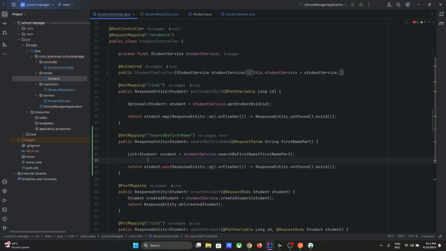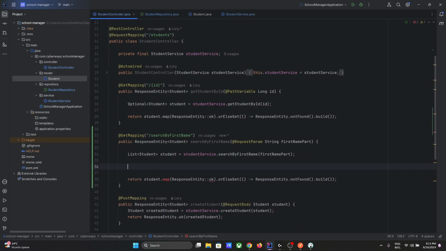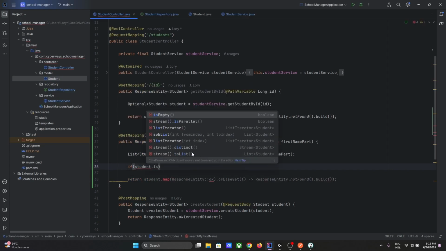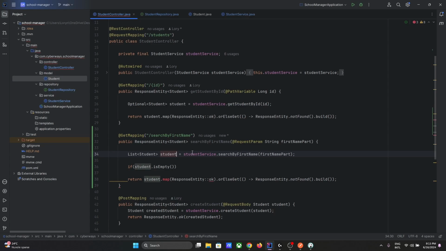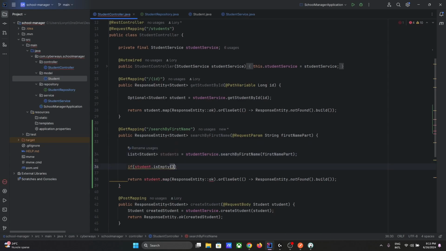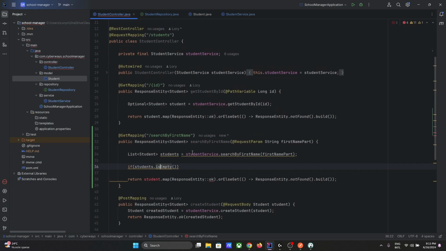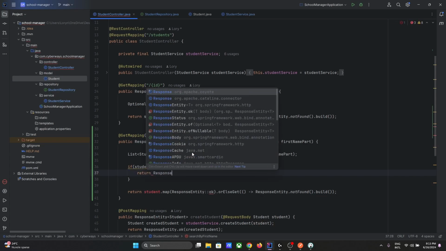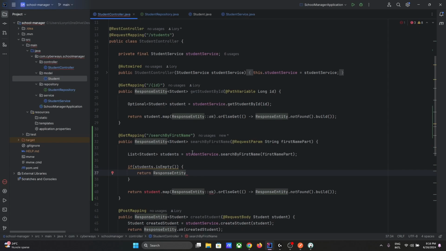Now we want to check if this list of student is empty or not. We can use if students.isEmpty, maybe you can call these students because it's actually a list. We can return ResponseEntity.noContent().build().